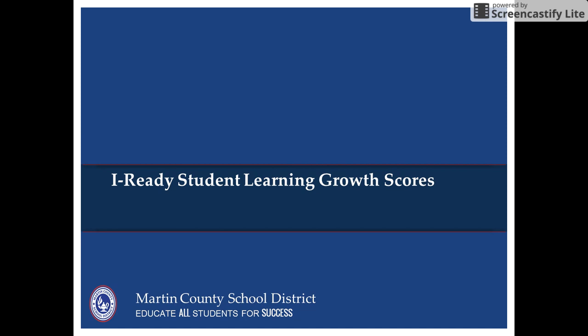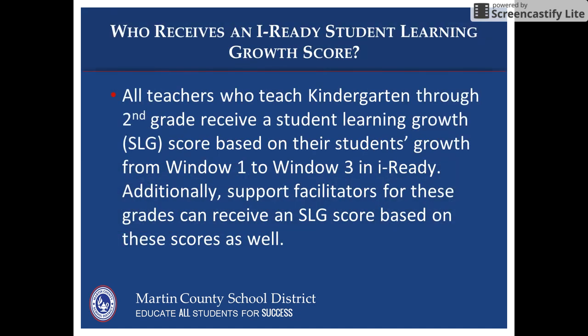I would like to share with you how the iReady Student Learning Growth Score is calculated. All teachers who teach kindergarten through second grade receive a Student Learning Growth SLG score based on their students' growth from Window 1 to Window 3 in iReady. Additionally, support facilitators for these grades can receive an SLG score based on these scores as well.